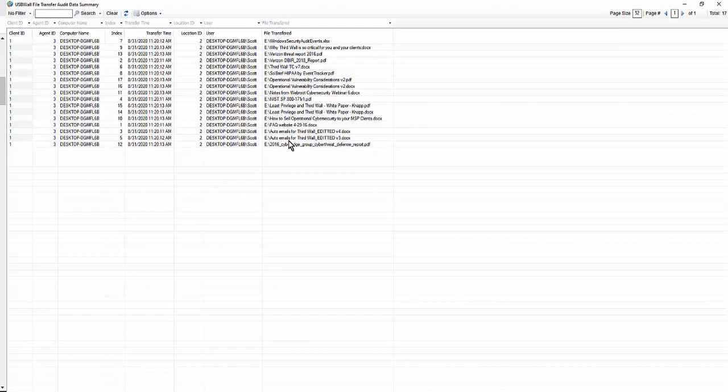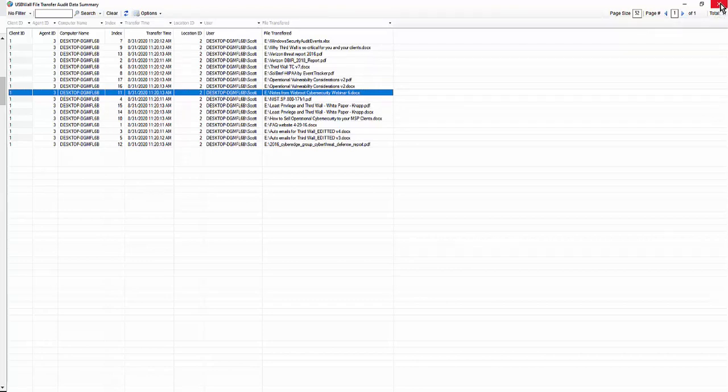So this is a comprehensive list of everything written to USB devices. Who did it, when they did it, what computer they did it from. This is a standard Automate data view. You can then export it to Excel and send that to your client or your managers, and they can find out that Bobby has been copying files that Bobby should not be copying, and Bobby gets taken care of that afternoon. So very popular in certain situations to be able to understand who's doing what and have a partial lockdown like this.